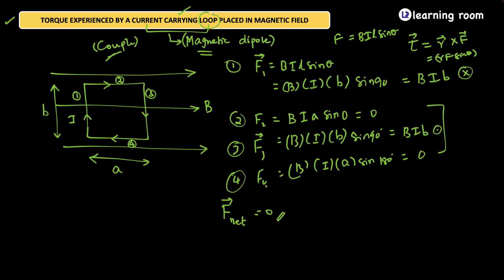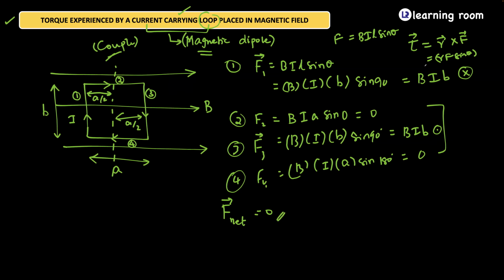You're able to understand? So when you talk about rotation, the first thing that you need to define is the axis of rotation. So when it starts revolving, observe if this is the dipole, let's say it is revolving like this, right? When it is revolving like this, it is rotating about this axis. So it is rotating about this axis where the distance from each force to the axis of rotation is a/2. Because it's a symmetrical shape, the axis of rotation will exactly pass through the center. So it will be a/2, right?